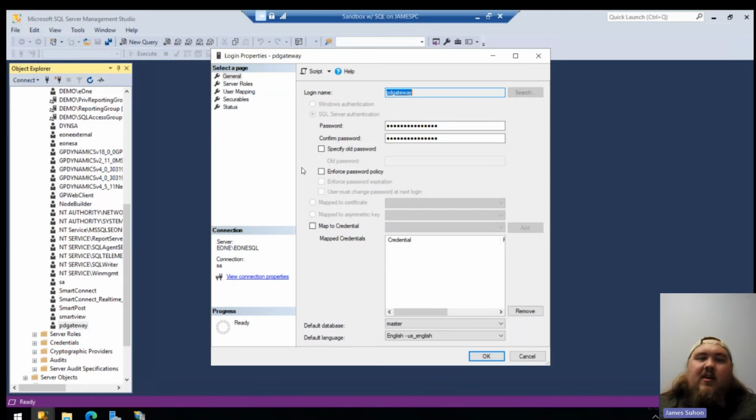The same goes for password expiration. If you need to change the password for this, it's something you should be doing of your own volition. You shouldn't be forced to do it, because if the password you have set in there expires, then the connection between your GP data and PopDoc is cut off. You can't fix that until you go in, change the password here, open up the installer, and run it back through.